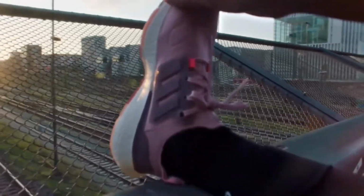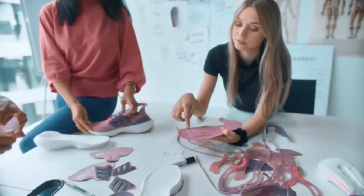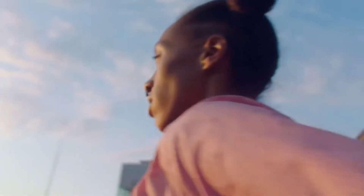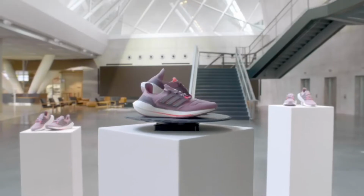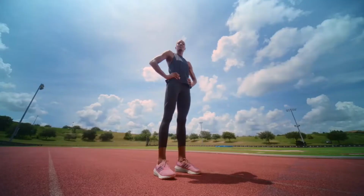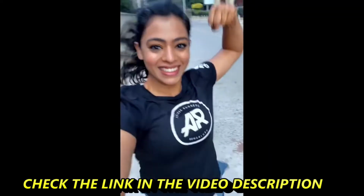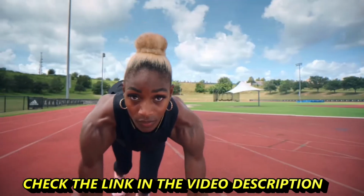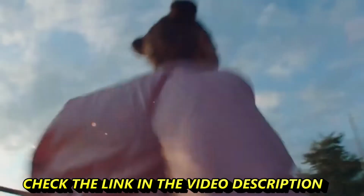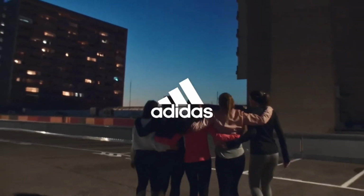So Muriel, how would you describe the shoe in three words? Tailored to us. Genius. If you feel great, you can perform better. And I feel divine, because the UltraBoost 22 is the shining example of what great teamwork can do. The success of every woman should be an inspiration to all. Sort of what I was saying. Because when we run in parks or, you know, the world, woo! We go full on unstoppable mode, and that's when high energy happens. Come on! UltraBoost 22, high energy. You go, girl!